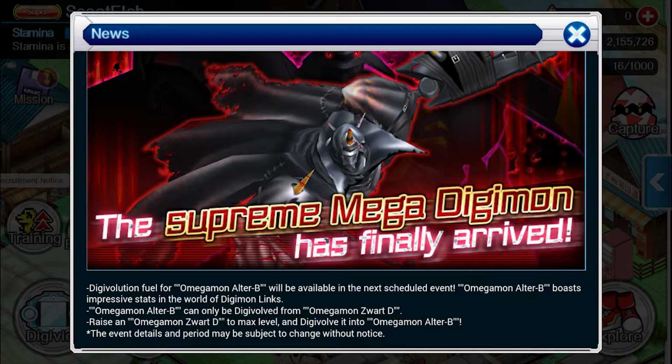And there's plenty of reason to get him, considering the fact that next event we are going to get Omegamon Alter B, and he is a mode past this. The only way you can get Omegamon Alter B is by having Zwart-D.